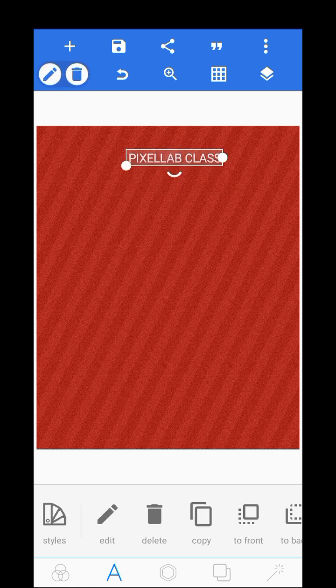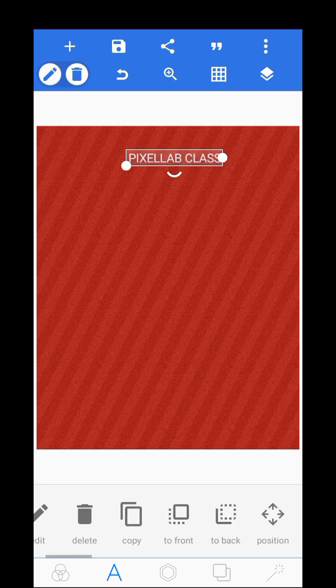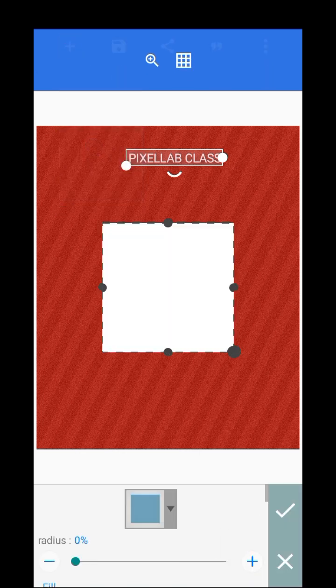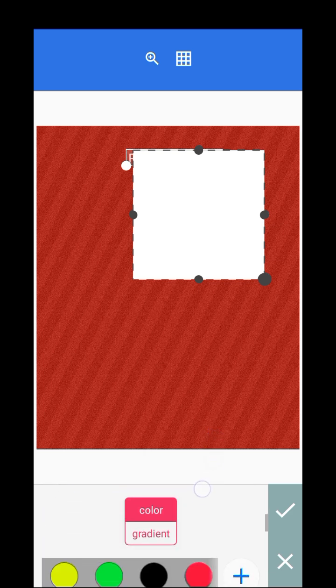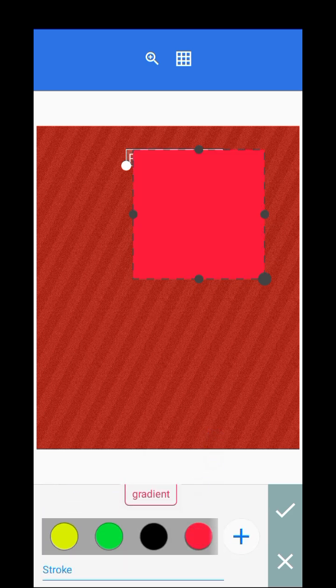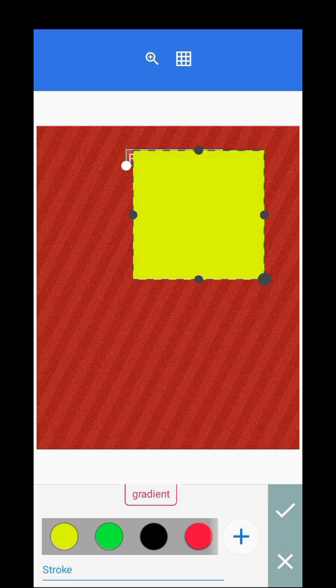Then click on the text again so that the options will appear at the downside. So the next option we have is to front, to back. Now for us to see the effect of these two options, we need to insert another object or another layer. So let's say we bring in a shape like this. Then change the color of the shape. If you don't know how to change color of shape, you need to check our previous classes.